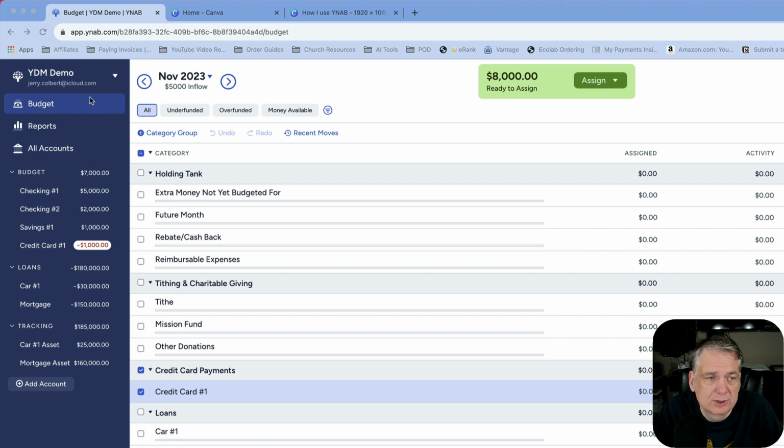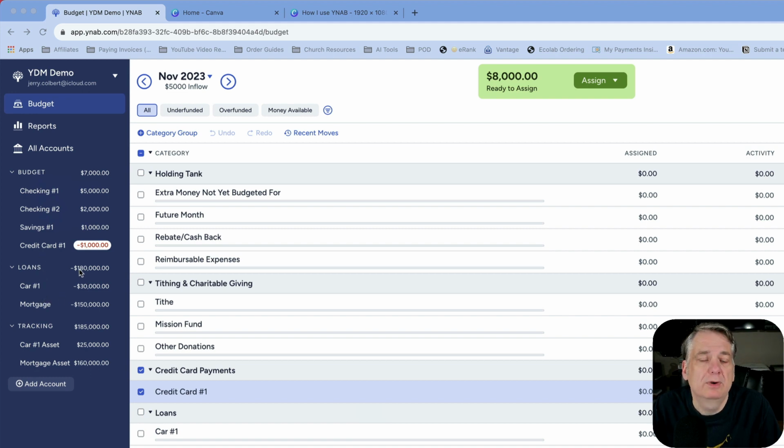I'm just showing you the demo account that I created on YNAB for right now, so I can play around with numbers and not mess up my real budget. So you got the budget here, which is what I'm on right now. Then you got reports, and then you got all accounts. And underneath that, you have the account section, which is broken up into different tiers.